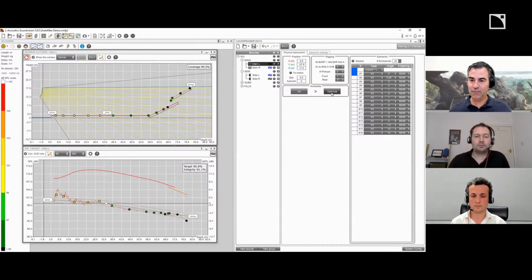Is that right, Joachim? Well, yes, we tend to consider that mechanical optimization is the first thing to optimize, but we know by experience that we have to go further. However, if you have the best mechanical deployment, what you will have to do then with electronic correction will be smaller. So this is the interest of this first optimization.